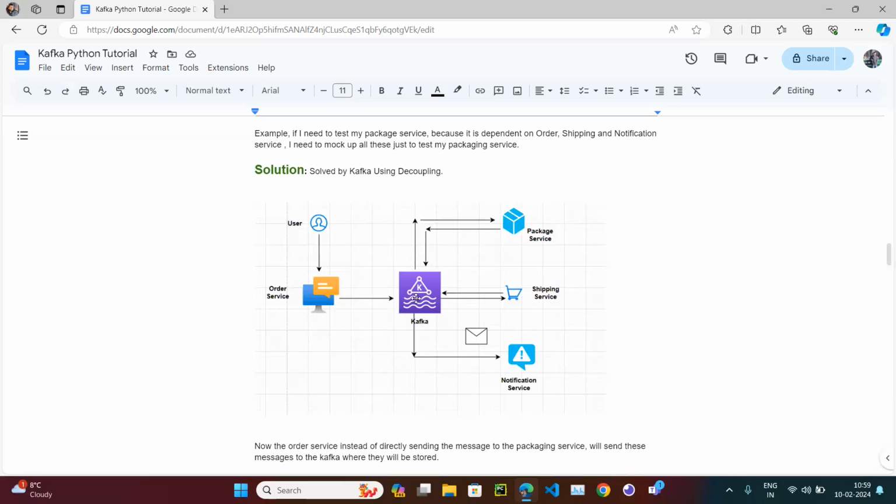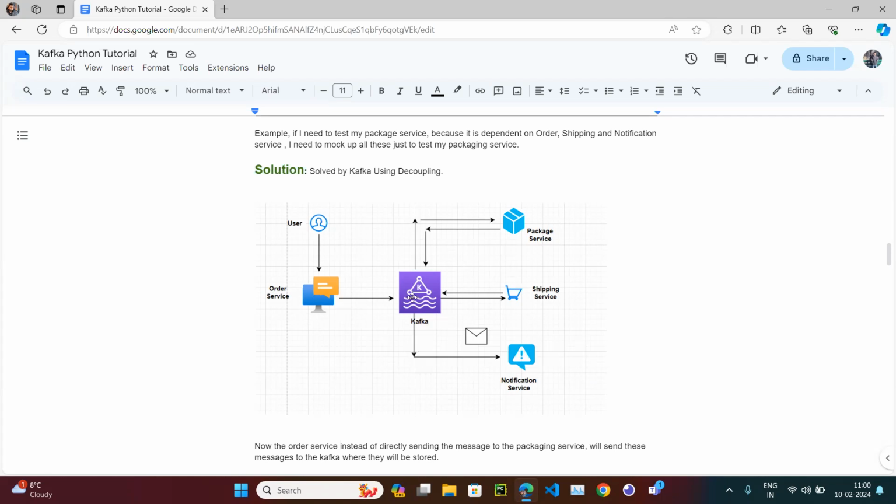I am sending the message to Kafka because the user is getting the notification that the shipping service has said my work is done. I send the message to Kafka. When the notification service comes up, it receives the message from Kafka, and then the process logic is called, which sends the email notification or SMS notification to the user.